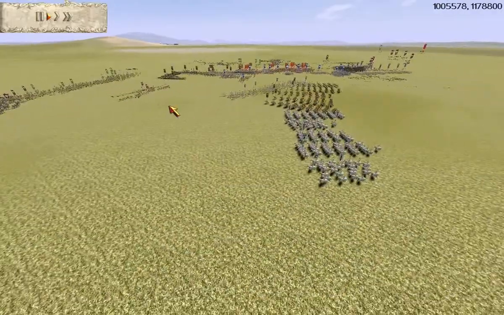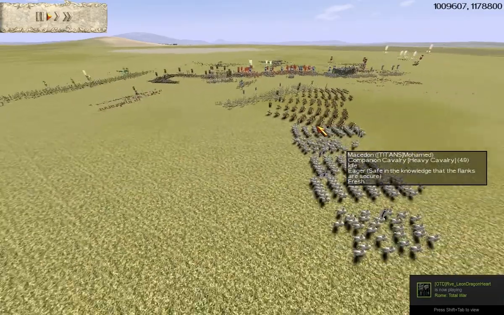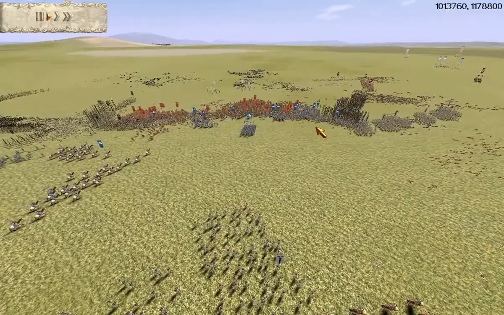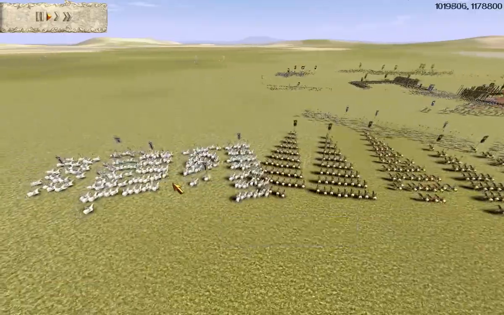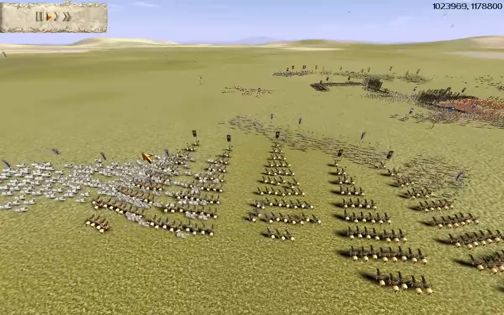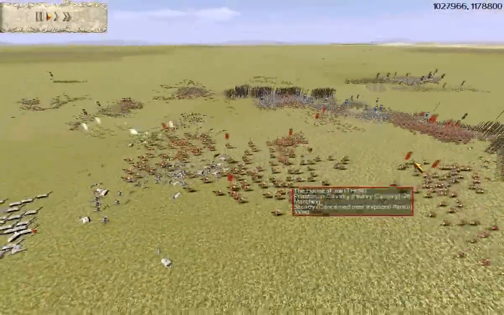You also may be wondering why I'm not using wedge formation with my cataphracts. It's somewhat easier to control cataphracts when they're not in wedge formation. Wedge formation is great though because you've got the 9 impact charge, but they can be very tricky to disengage in battles, and I find it's easier to disengage them in regular formation. And you still get plenty of charge with them anyway, although it is more ideal if you can use the wedge formation.